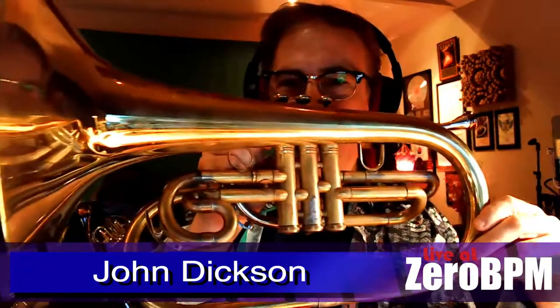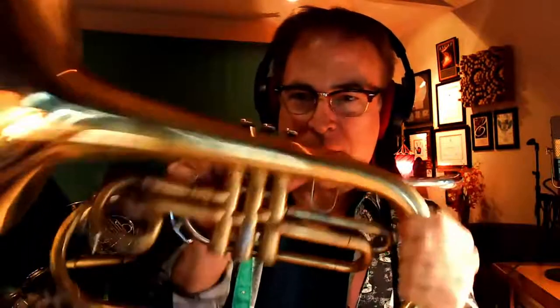You were explaining to me that you've got this other new fancy horn. Do you want to pull that one out? Well, yeah, and these guys will be interested in this. John Clark has been playing with the idea of doing something like this. This is made by a guy named Jim Patterson in Las Cruces. This is not the horn that he's going to eventually have, but it's basically based on a mellophone, and that's a four-letter word for a lot of horn players, and I mean that exactly how it sounds, because it's typically a horn that gets used on the marching field. There are some inherent flaws involved in the shortcuts and the sacrifices that had to be made from a standard single F horn in order to make it this way.